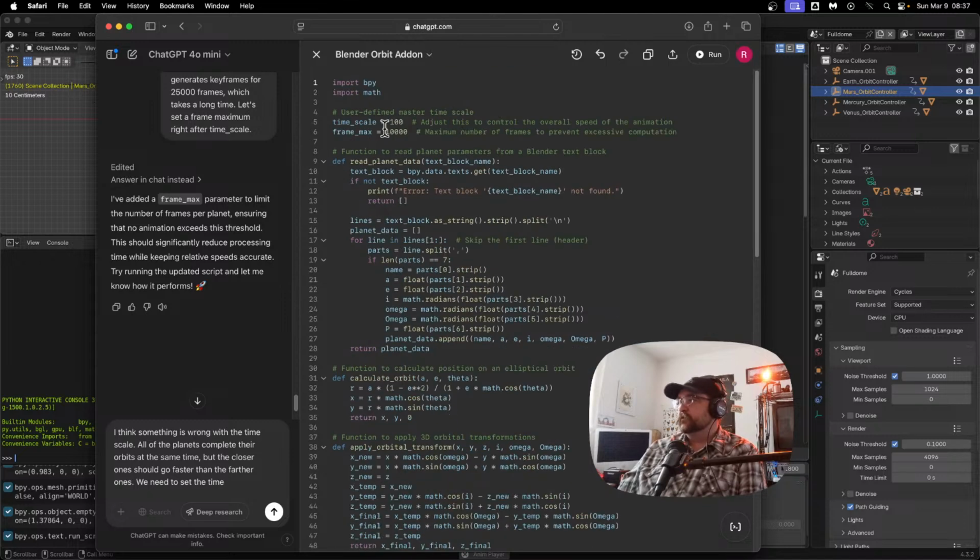Let's see, we need to set the time scale to be relative to Earth's year.